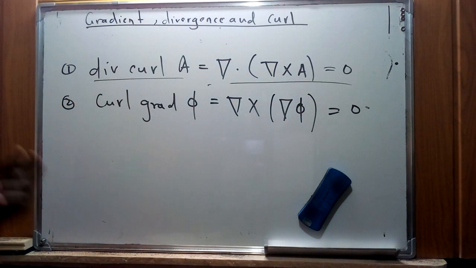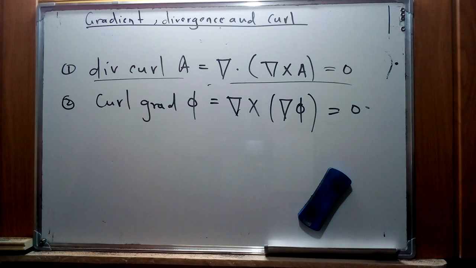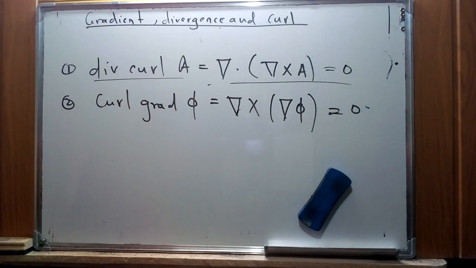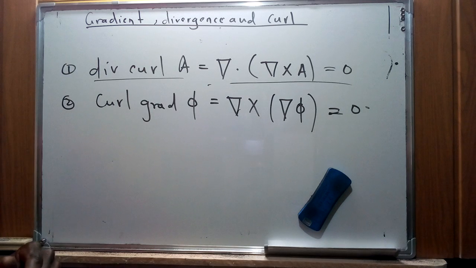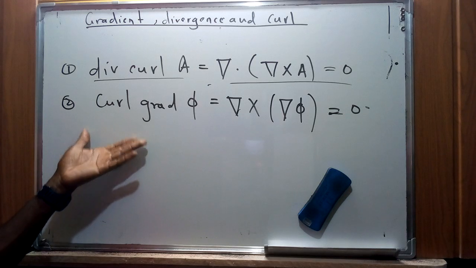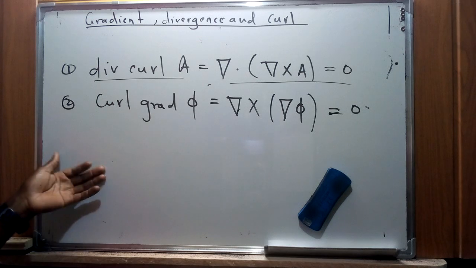So that's just for our application. In case we come across them, we'll be able to remember that it is an identity from the vector differentiation that we mentioned, which is referred to as div curl A, curl grad phi. In this case, of course, we are going to use specific examples in our next videos, in trying to find out where we can apply the concepts that we've already discussed, that is gradient, divergence, and curl.